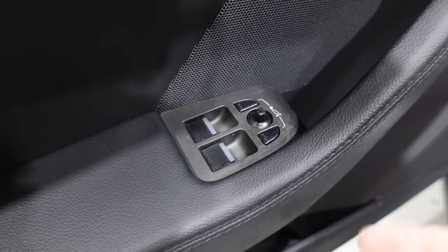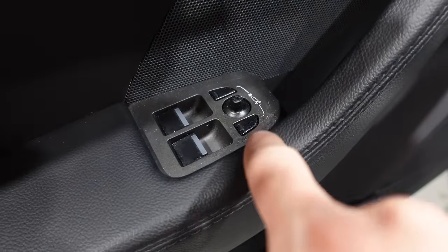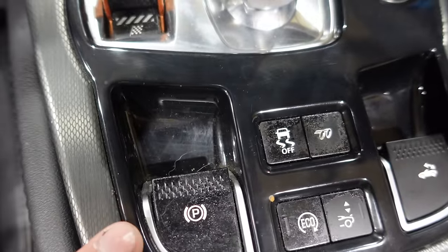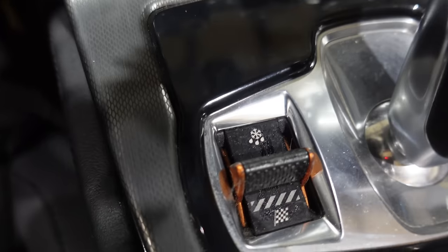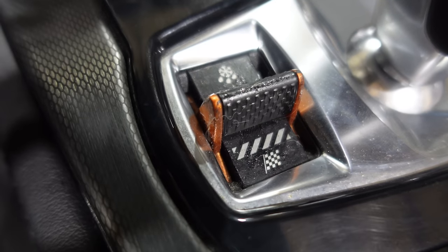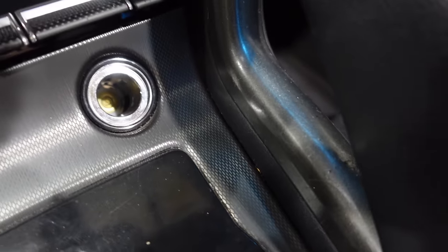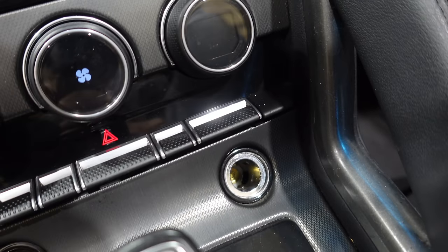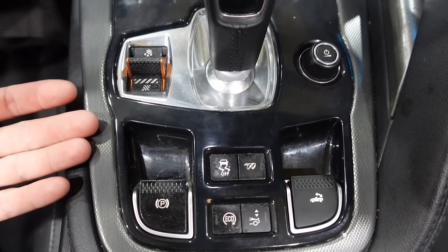I'm going to show you what sticky buttons are right now so you know what I'm talking about. This door has sticky buttons — my hand sticks to it. You can actually see it peeling off up there by the mirror controls. The old soft-touch coating, which is what becomes sticky, has degraded and is now absolutely nasty. Stuff sticks to it; you can see hairs stuck to the dynamic mode controls. It's bubbling off the silver plastic, leaves fingerprints, and actually rolls off your fingers. In the Jag, we have a lot of sticky buttons to fix.